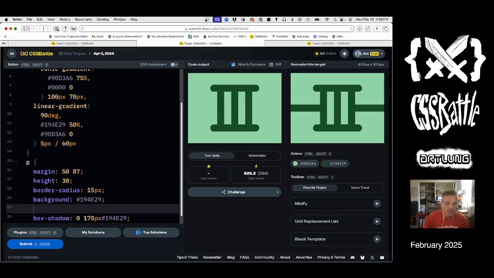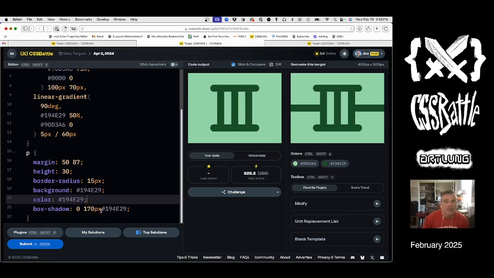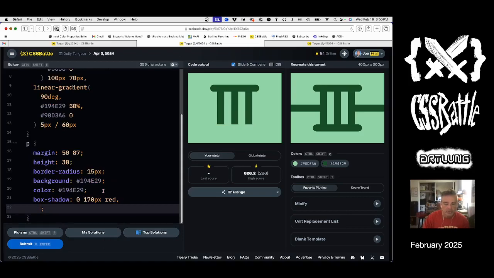I'm going to do 2 more box shadows. So if I do color, this color, then my box shadow still works, right? I can do red, and then you can see it. So let's do another one, and we'll do what? Over 50 pixels, down 100 pixels. So there it is. 100, 130, 140, 150. Too far down, 90. How about 85? I don't know.